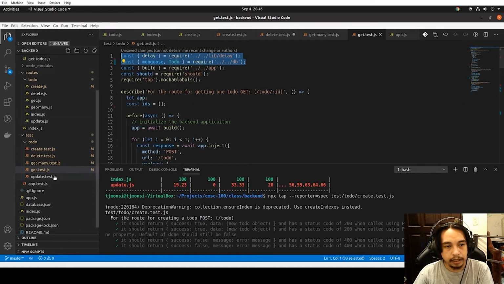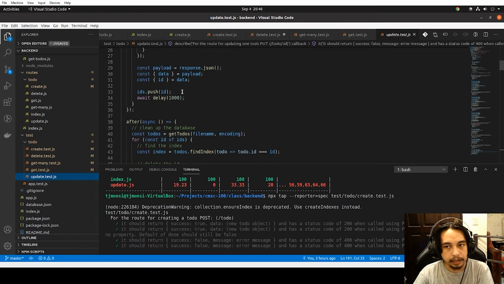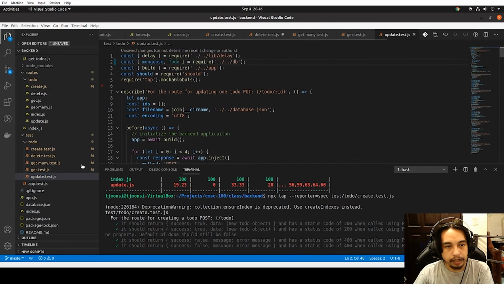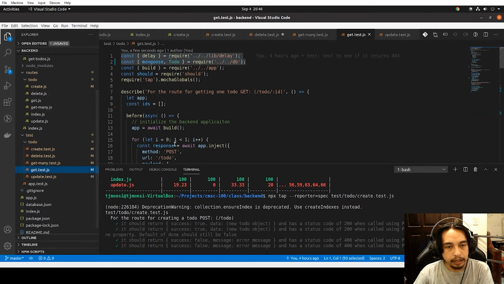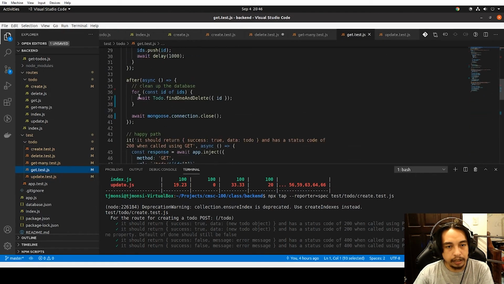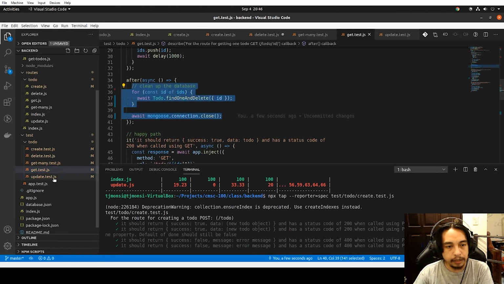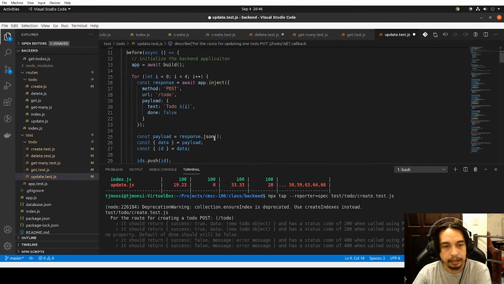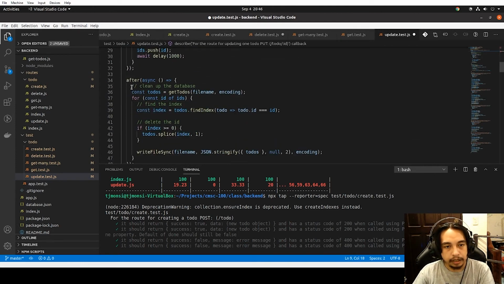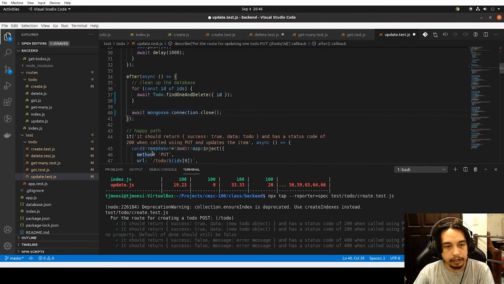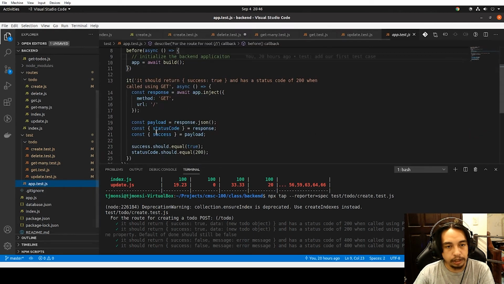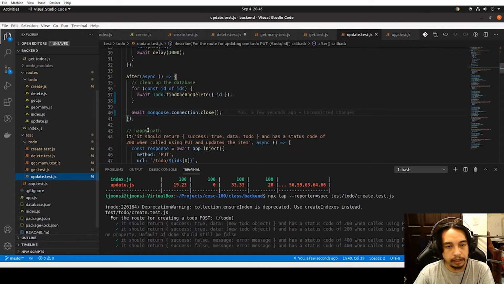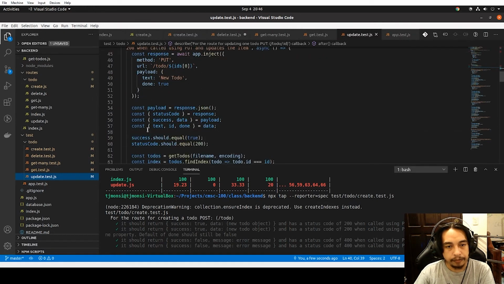Lastly, go to update, go to the top, remove everything, then clean up the database, remove it here, and put it here. I'll just edit this one up later.